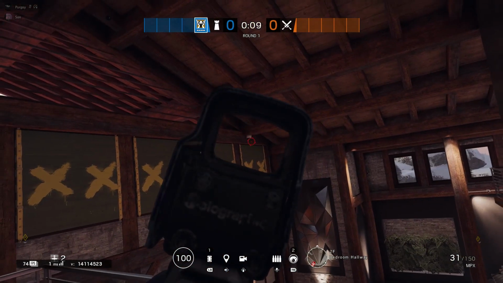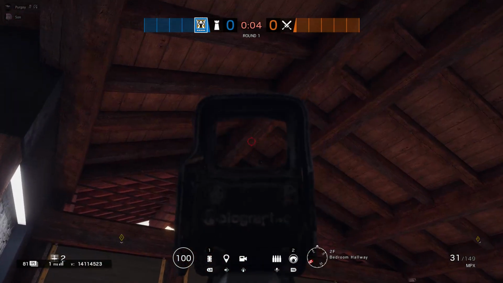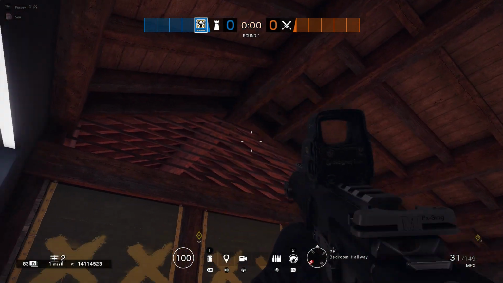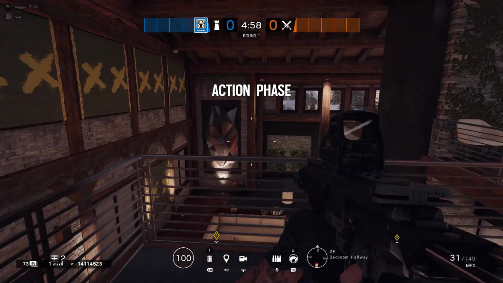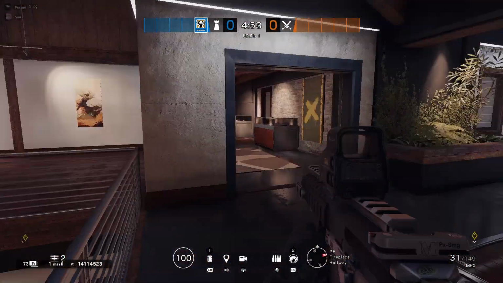Everyone always takes that default cam out, so it's always nice to have a Valkyrie cam around here somewhere. You can put it in the darker areas if you want, you can put it in the outer location if you want, as long as you have a very good view of not only the lower part, but the higher part as well.